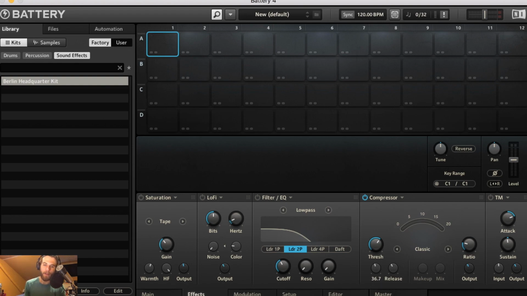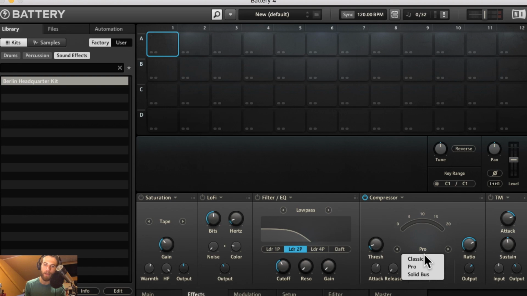And the attack knob here is going to really help you narrow in on your transients. A longer attack is going to let through more punch. A shorter attack is going to squash the sound a lot more. So this is a really important knob to very carefully set. The release, same deal. The longer the release, the more squashed the sound will be, because the compressor will be active for longer. The shorter the release, the shorter the compressor will be active. I'll go over all this more in another video. I just want to get all the options that you have in Battery out of the way here.